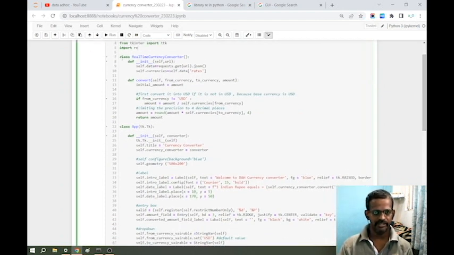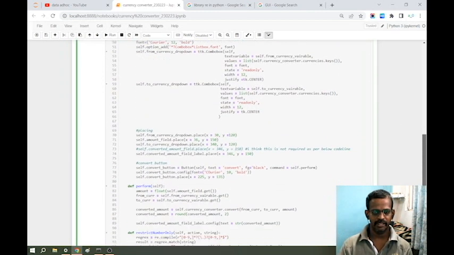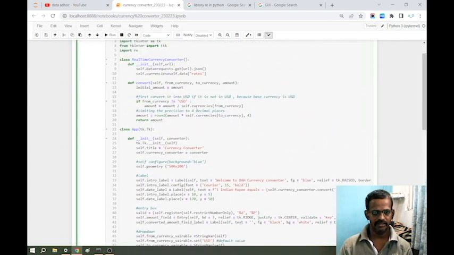First, in this we will require two classes. One is for the real-time converter, which I earlier mentioned as the actual code, and the other is the app, which is the GUI. In the real-time currency converter class, we initialize the class with a definition, and here we have used a URL.